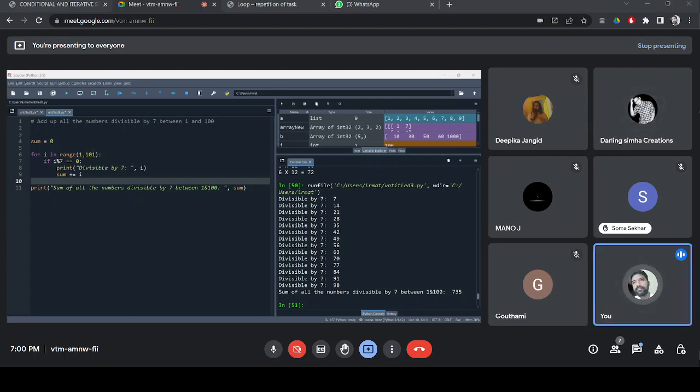Actually, because your class time is over, that's why I intentionally didn't project. The slides are available with you. Four problems are there. You can read them, and if you need any explanation, you can message and I can explain further. Please solve the problems. Only then can you practice the concept of all the control structures in Python.